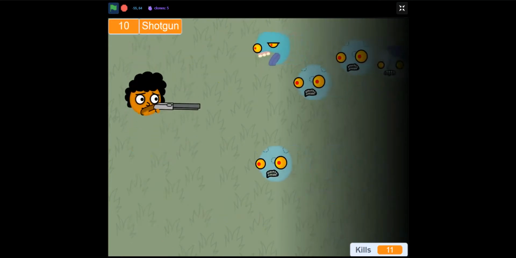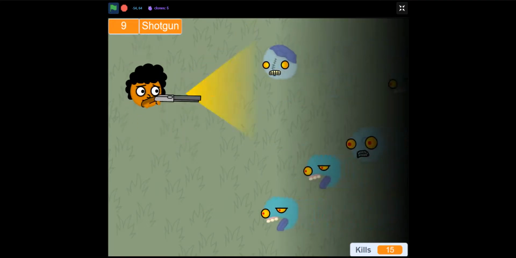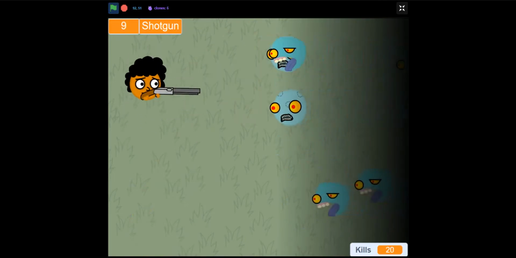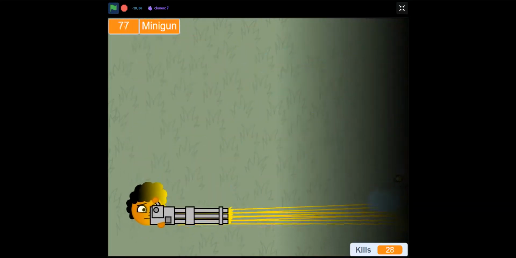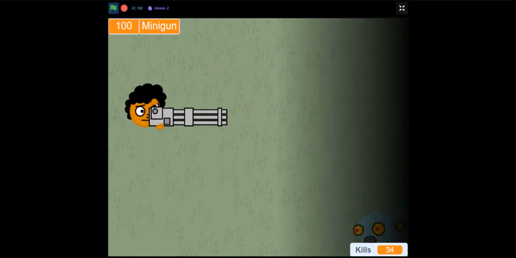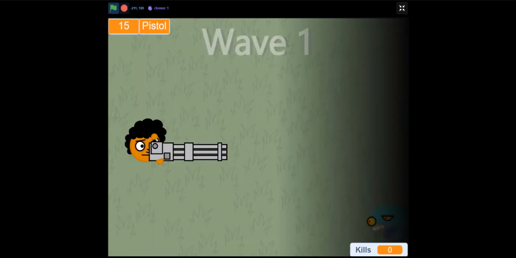Next is the shotgun, which does 2 points of damage, which is more than half of the default zombie, so I would definitely use this more often. Then there is the minigun, which you could tell just annihilates everybody. And you did see the wave thing at the top right here, wave 1. Right now, waves aren't fully coded into the game. I think that's the first thing I'll be working on in the second part to this, but right now they're not fully coded in.